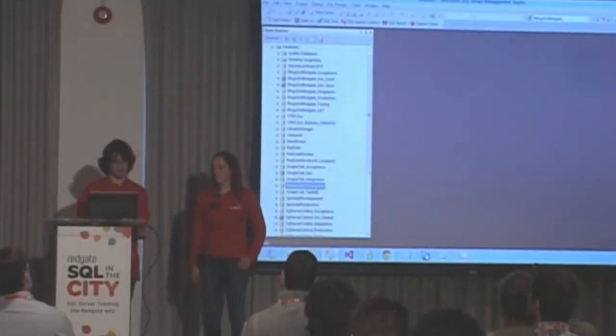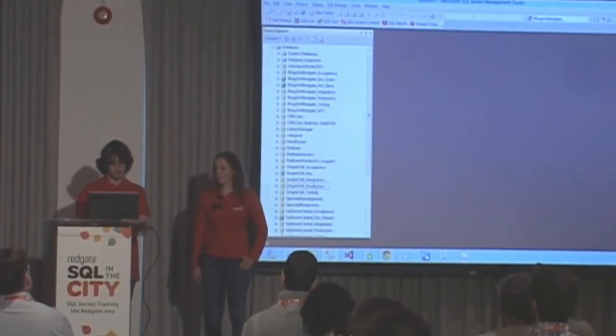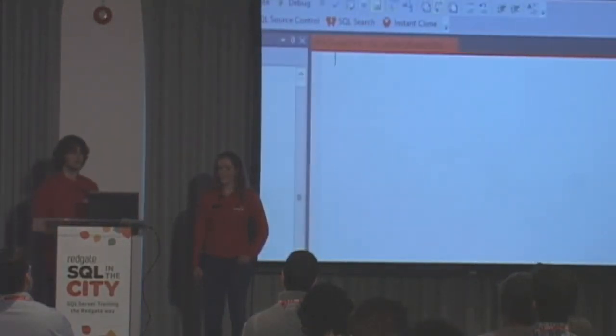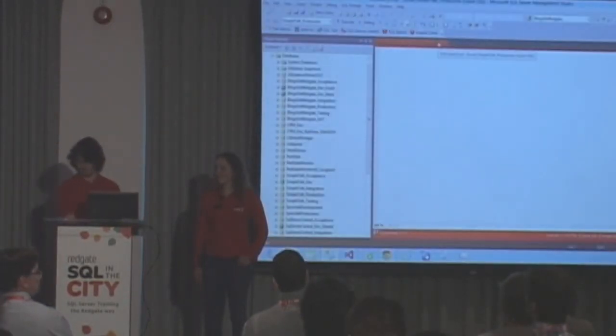So we'll go into SSMS, and we'll open a new query window. Let's get a new query window up on the screen. So to start with, this query window goes bright red. That's SQL Prompt. That's one of the SQL Prompt features. SQL Prompt is our IntelliSense tool, which hopefully pretty much everyone has heard of. Yeah, quite a lot. Cool, so connection coloring is one of the new features in Prompt. And it's bright red because this is production, but you know, we'll just ignore that.